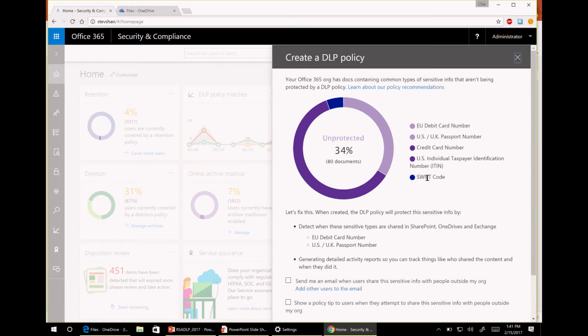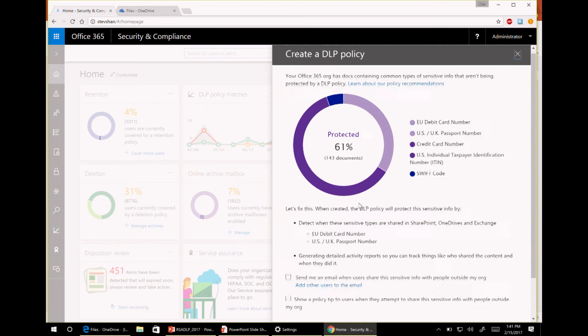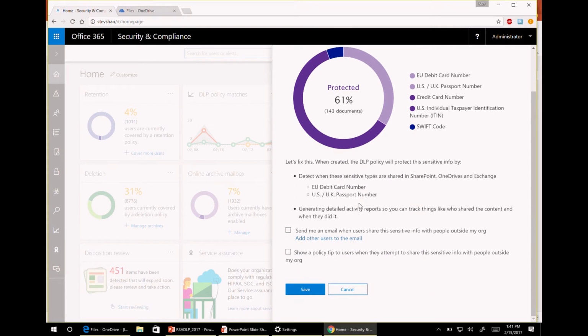Now, my other kind of content, we've said, hey, look, you're covered. You have a policy to protect that. You don't need anything additional, but you have this gap and you may want to do something about it. Now, the intent here is to make it easy for you to get started, to turn on some basic protection. By default, if you just click save, you'll start to get some audit logs that you can go review over time and understand how that information is being shared.